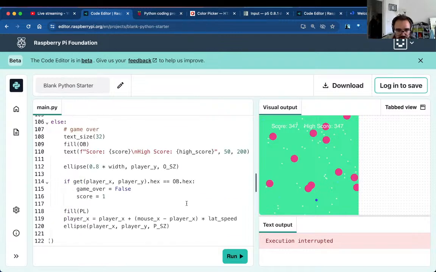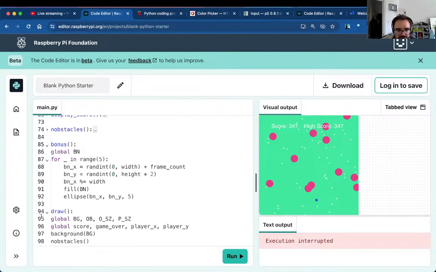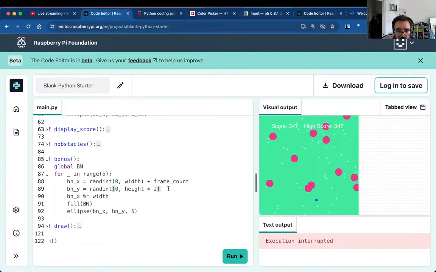So I'm going to need to have score as a global and bonus. You can see I didn't come to it knowing exactly what I was going to do. I'm finding out stuff as I go along, and obviously, it's quite fun.